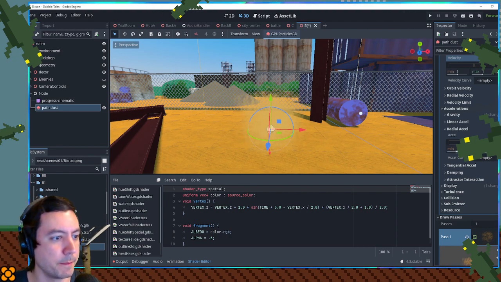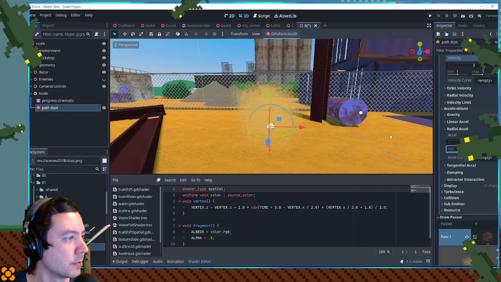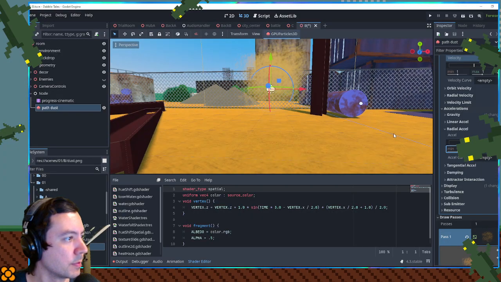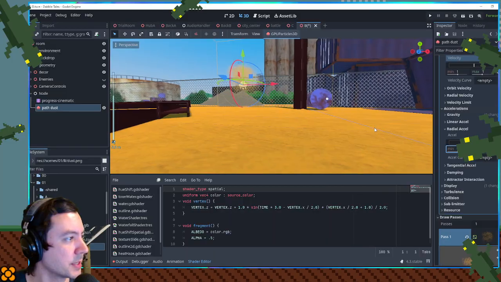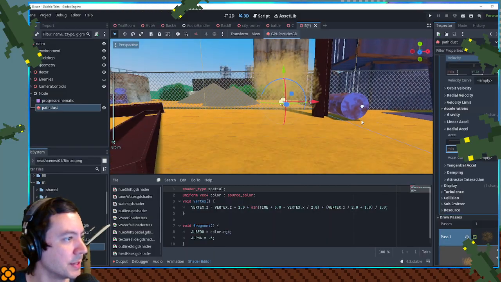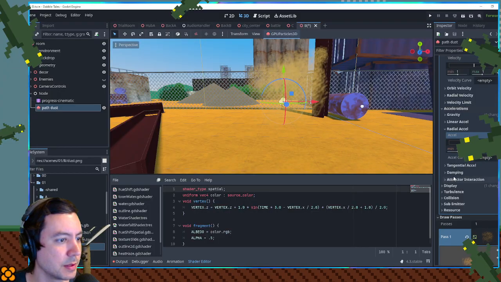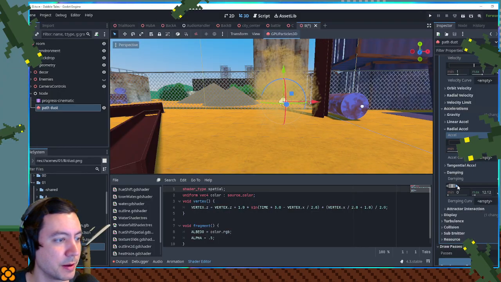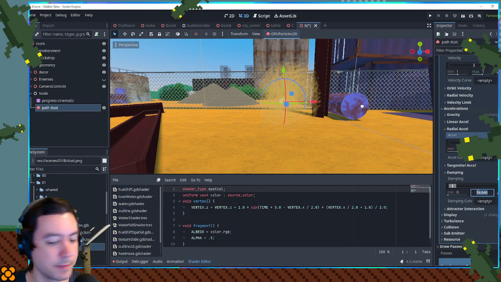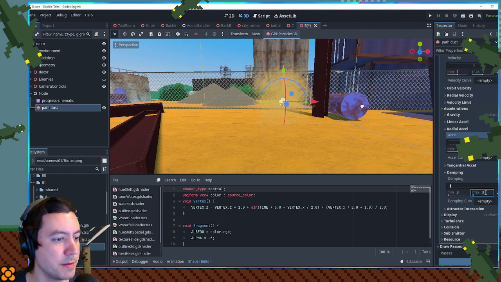So what about... So the dust kind of poofs up into the air and then dissipates? Oh no, it's going back towards the origin point. Dampening. Here we go, dampening. I think.